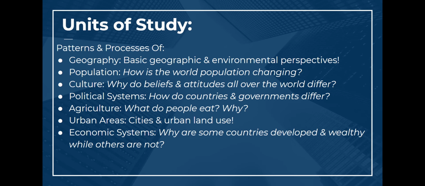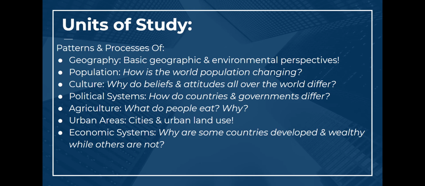Okay. One of the most amazing things in the world is the fact that you can go basically anywhere in the world and people learn how to speak English. People know how to speak English. So we'll look at why that is, how that came to be, and what the future holds in regard to culture. In Unit 4, we look at political systems.